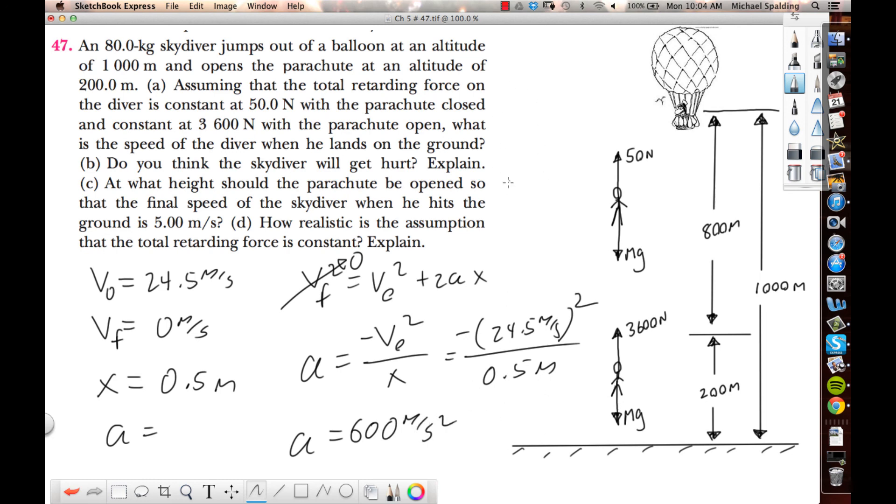So if that's his acceleration, what is the net force that he would experience? Well, ma, so you go f net equals ma, so his mass is 80. His acceleration is 600. Guys, that would be a net force on his body of about 48,000 newtons, which if you convert that to pounds, it's pretty much about 11,000 pounds. So guys, if you got hit with 11,000 pounds of force, like, hey, if I sat on you, how much force would that be? 200 pounds. How about if I had an elephant sit on you? You're not going to do well.